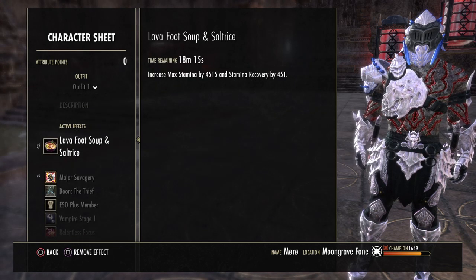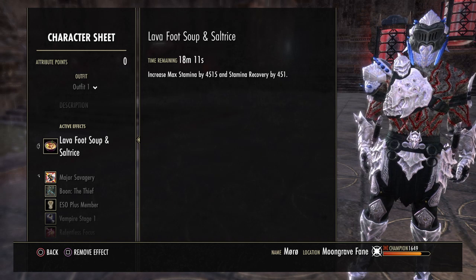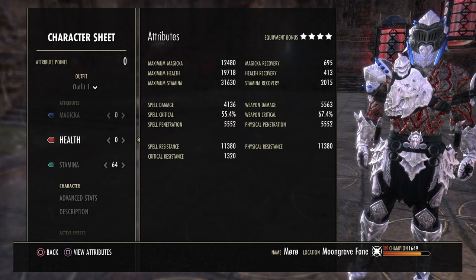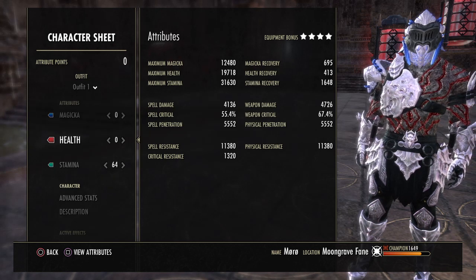The food I'm running is the Lava Foot Soup and Saltries. Just increases my max stamina and stamina recovery. As an orc, one of our passives, we get extra health. So at 19.7, I'm really comfortable at that maximum health.